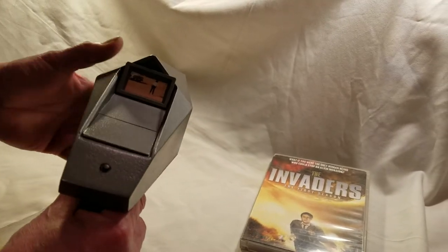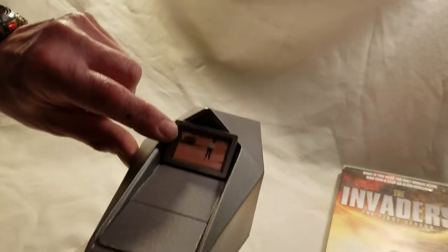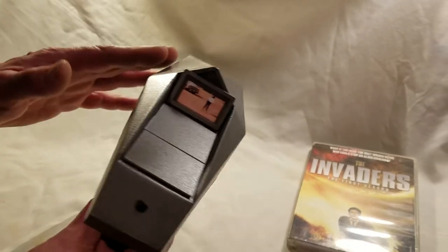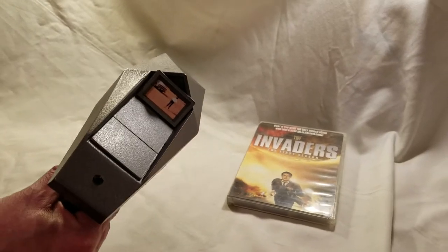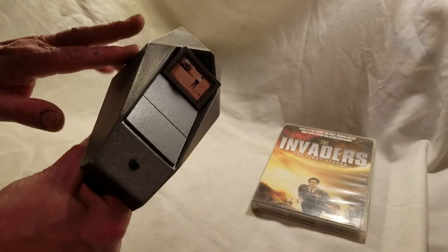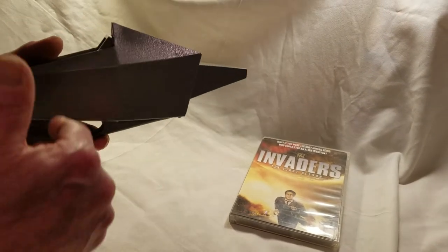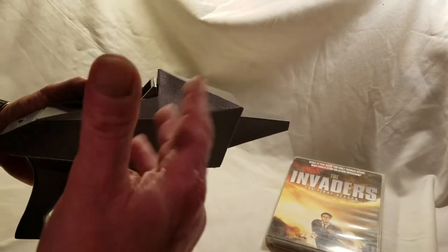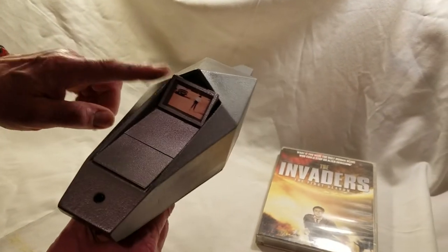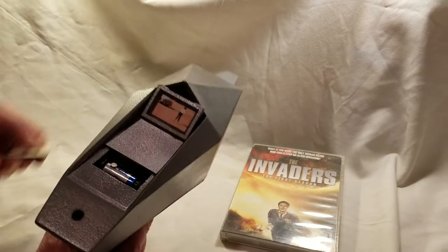It has a screen on it, and this is actually a screen capture from the DVD. I tried to capture the sound too, but the sound was like whoosh whoosh — didn't come out at all. This is actually a build for somebody, so I asked him if he'd like something like the 1980s style, like the old Star Trek sounds and all that stuff. So what I ended up doing was putting this in here — there's your battery.